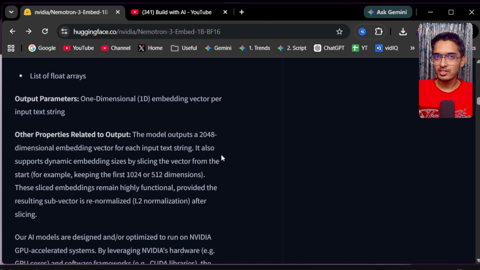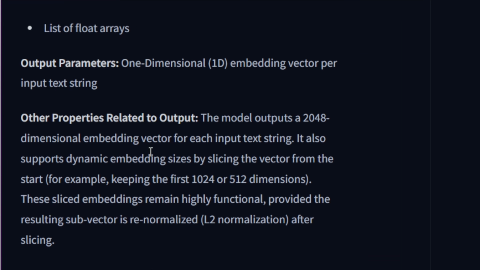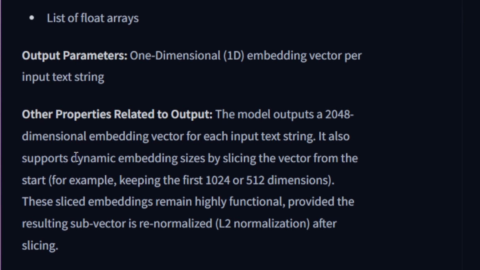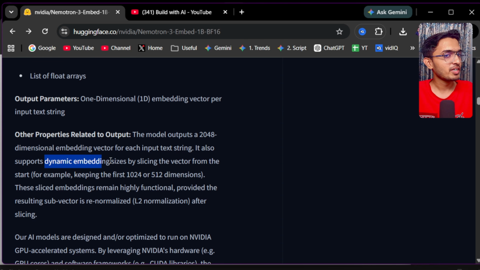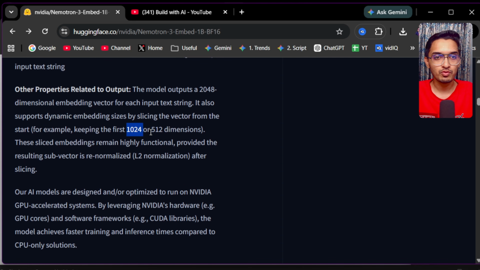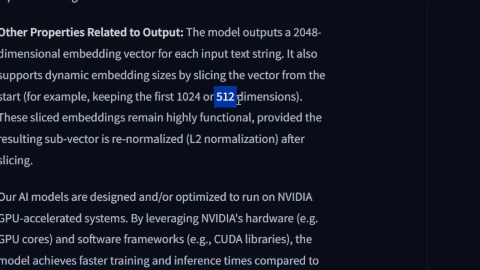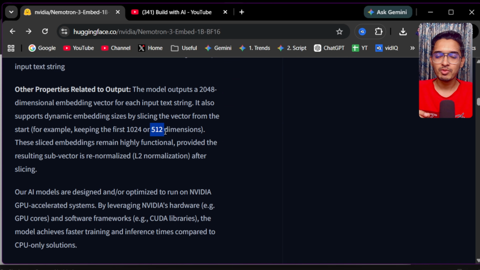And they have also added flexibility to make this model more customizable, as we can dynamically change the size of the output data that we need. So if we cut the embedding dimension from, let's say, 1000 to 512, we actually save storage space and the model still remains intelligent enough for all of our searches.